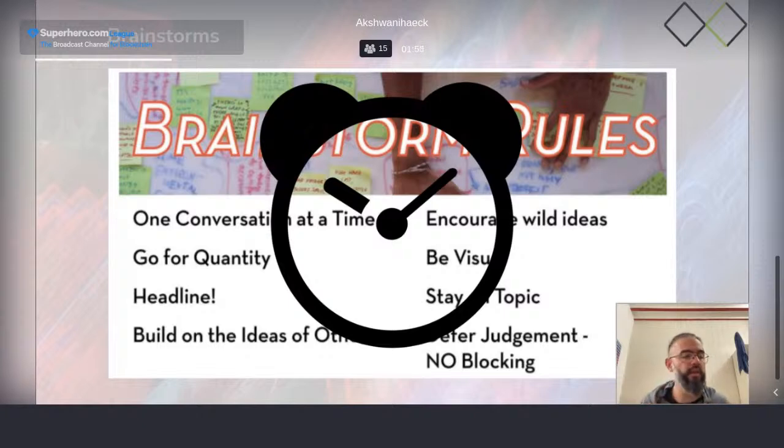And if you have someone keeping track of the time, reminding you and pushing you to hurry up and come up with more ideas, that's okay, because that will also force your brain to throw out whatever is coming. You don't need to go for qualitative ideas. Again, go more for quantity than quality.